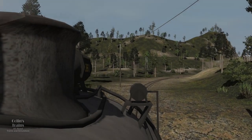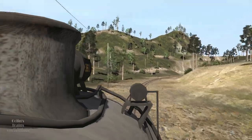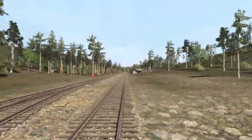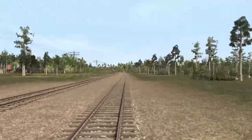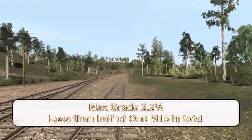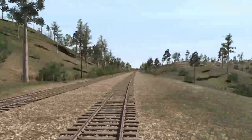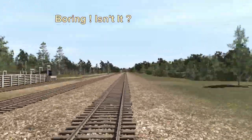Sitting back in a cab for an hour and a half watching scenery go by is not my idea of fun. And that's not to belittle those of you who enjoy the challenge of driving a train, not at all. I think you will find driving on this route very challenging. With many places a helper engine is added, they need to be attached. I think the maximum grade rarely exceeds 1.8%, but there are exceptions. Just over 2% is the maximum. But some of these grades are winding their way up a long drag.